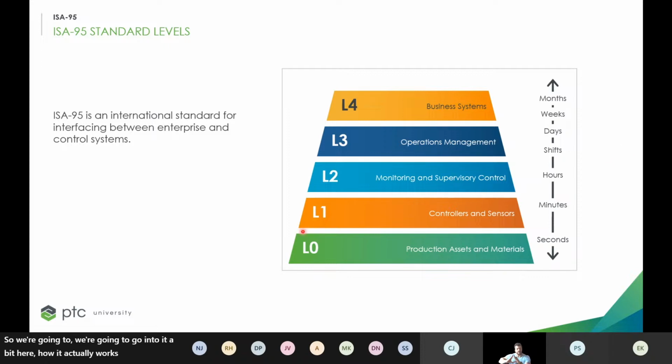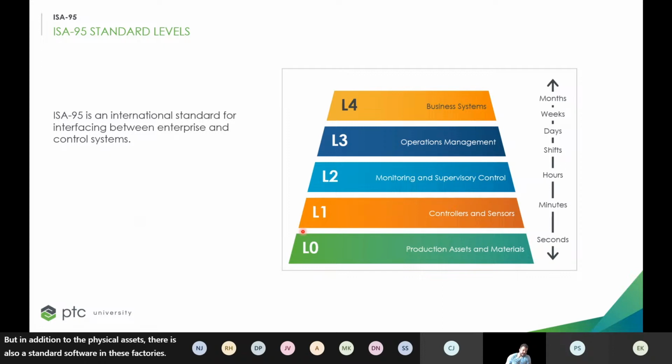So this is how we term the traditional data flow within this standard of ISA 95. Remember, we have all the assets, the controllers and the sensors that you find in a manufacturing environment. But in addition to the physical assets, there is also standard software in these factories.